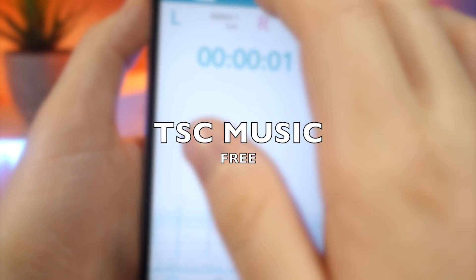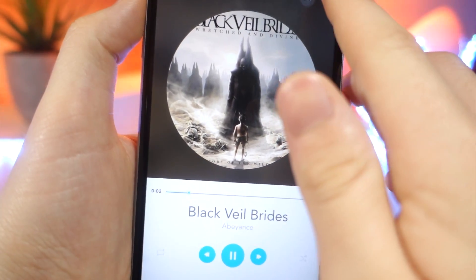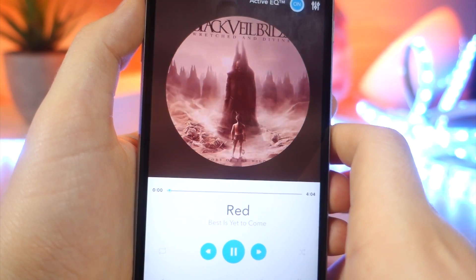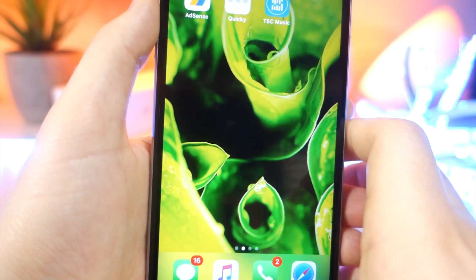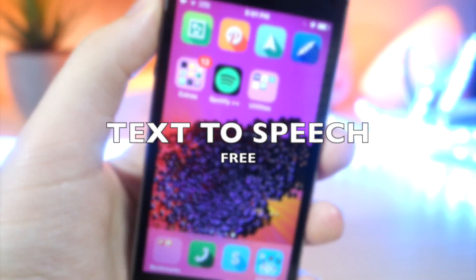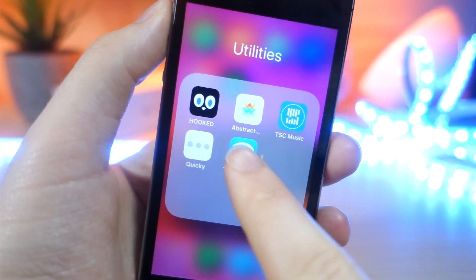This next one is a really cool music app. It allows you to change the EQ of the song, and it has an automatic EQ sensor. Basically, the EQ will change based on the song you're listening to — you can set it for better bass, or to hear treble more. The audio will change based on the song and what part of the song you're on. It's really neat. I highly recommend getting the app if you want an amazing music experience.